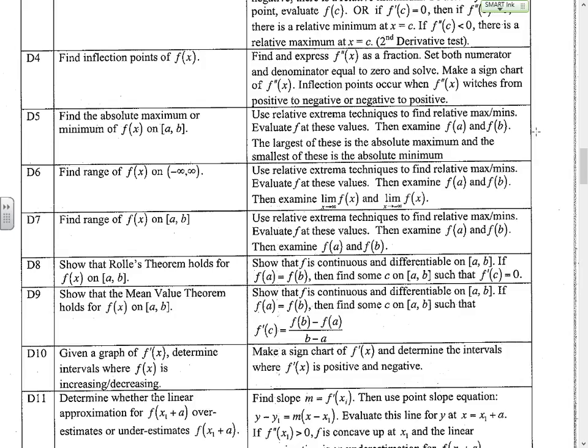D7 says closed interval. I would say test for absolute, so critical numbers and endpoints. So on D7 I'd just go back to the absolute extrema. For the closed interval, just think about the endpoints and the critical numbers. So for D7, I would say look at D5, D6, and so on. Take the limits to infinities to think about the sign charts, what's going on. Yeah.